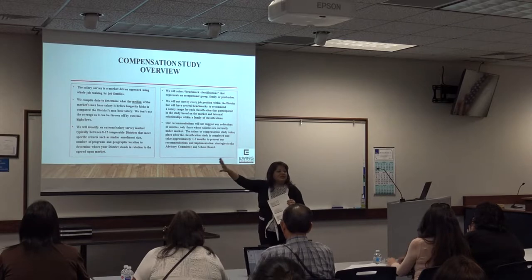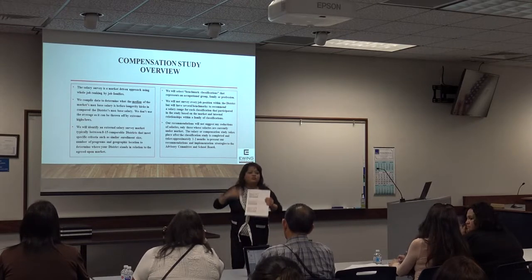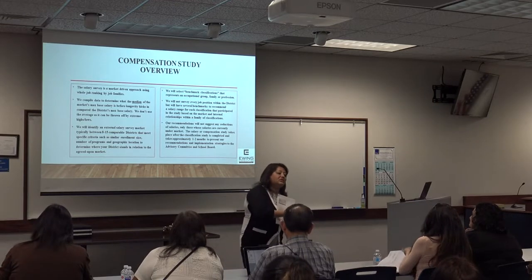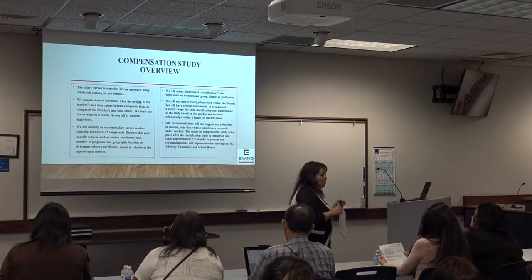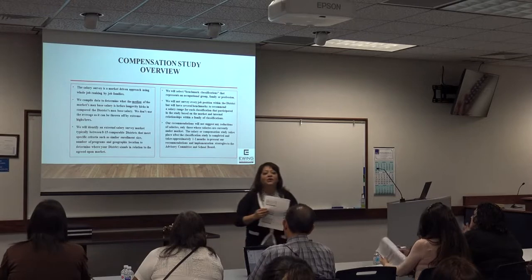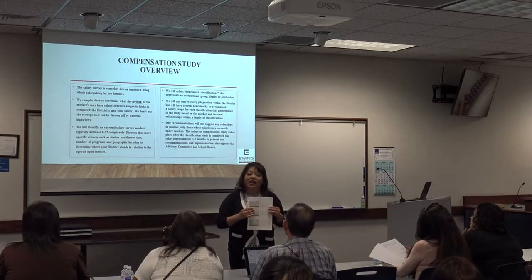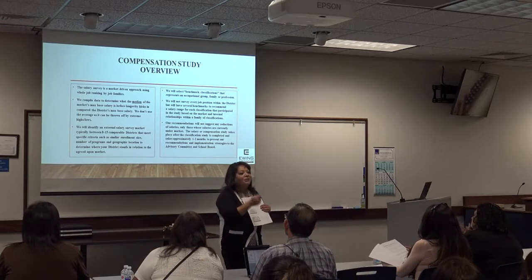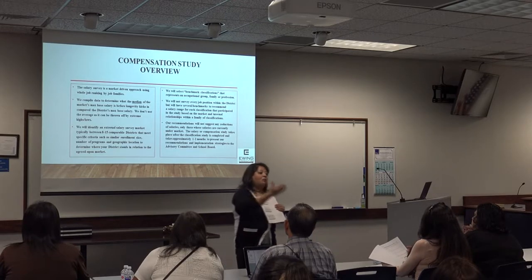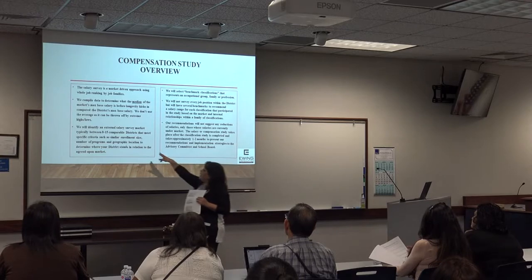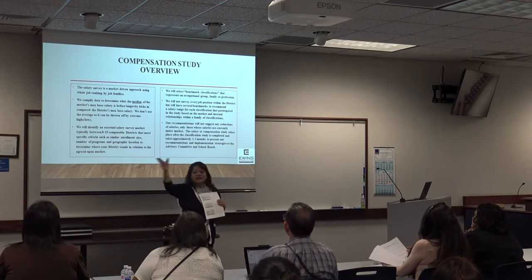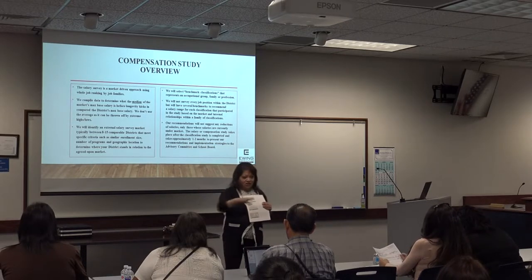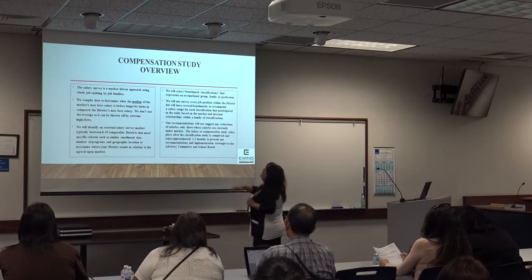Once the classification study is done, we have a really solid understanding of what the positions are and what the responsibilities are. Now we can go out into the market, into whichever school districts we'd like to talk to based on what the district says is okay, and we look at their job descriptions. We look at their compensation and salary schedules, and we say, here is what the other districts are paying for those positions. We usually look at between 8 to 15 comparable districts. If you only do a couple, if you only do 3, it's not going to give you a really good picture. But if you do a wide search, you have a really good idea of what's going on in the market.